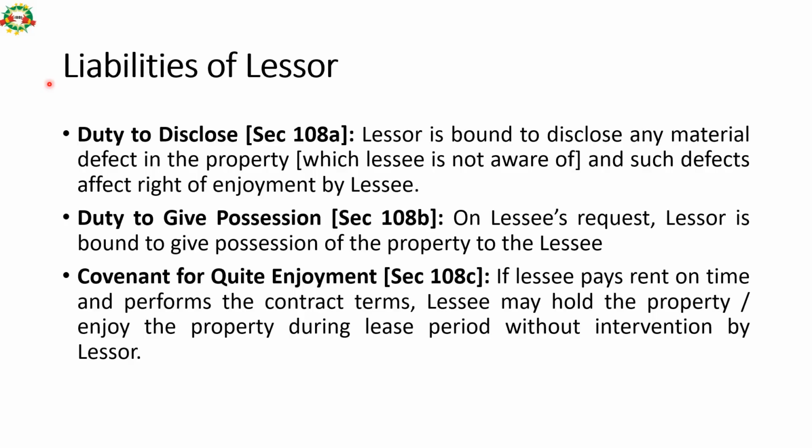Duty to give possession on lessee's request. Lessor is bound to give possession of the property to the lessee. Covenant for quiet enjoyment. If lessee pays rent on time and performs the contract terms, lessee may hold the property and enjoy the property during the lease period without intervention of the lessor. So if tenant is paying rent timely, all terms and conditions are being complied with, then landlord should allow lessee to enjoy the property without any intervention.